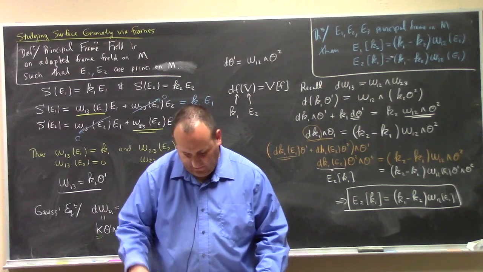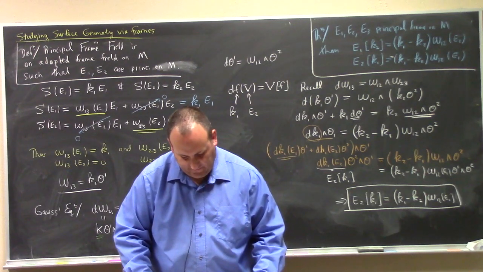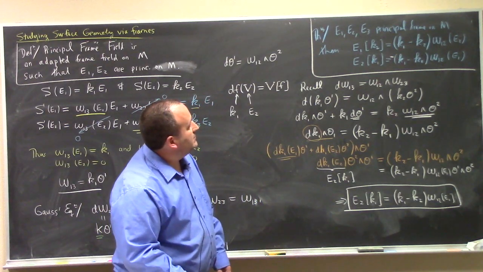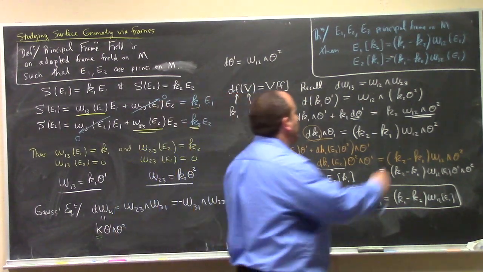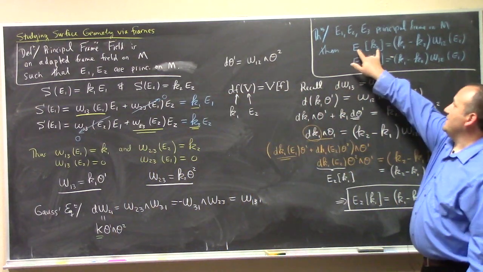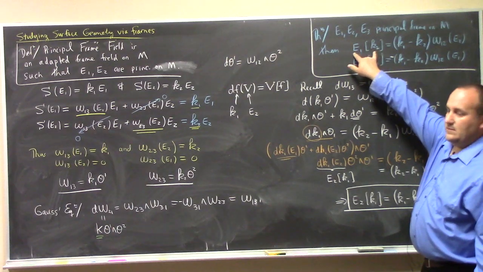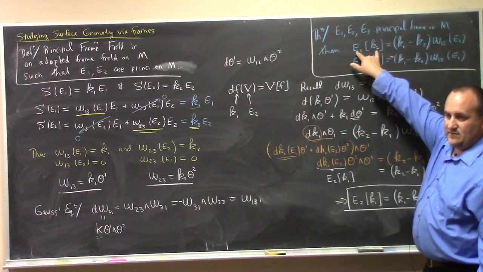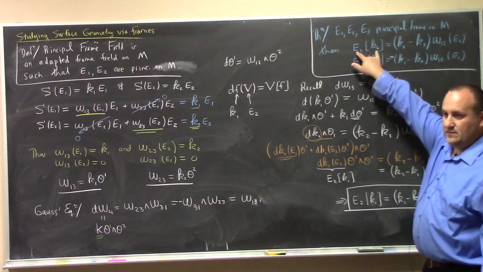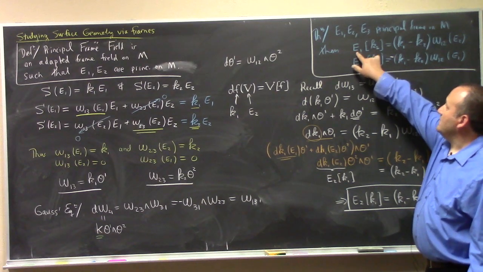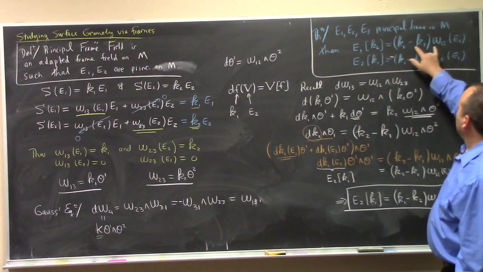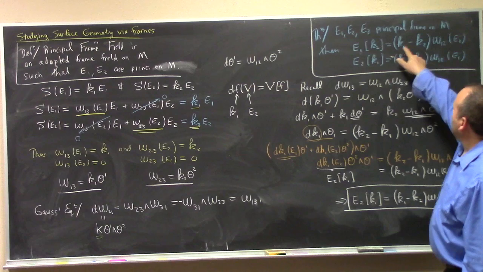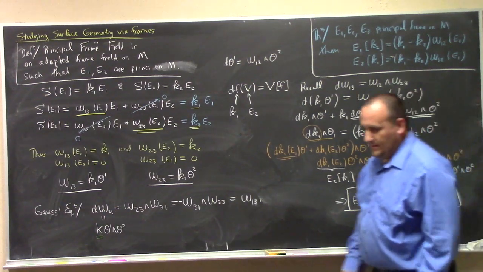I say, remark, this theorem shows that for a principal frame, omega 1, 2 controls the principal curvatures K1 and K2 and how they change. See, because this is telling us how K2 changes in the E1 direction. Remember that this vector field acting on a function is essentially a directional derivative. So this is telling us about the change of K2 in the E1 direction. And this formula says it's controlled in some sense by this 1, 2 coefficient. And of course, it also matters what K1 and K2 were.